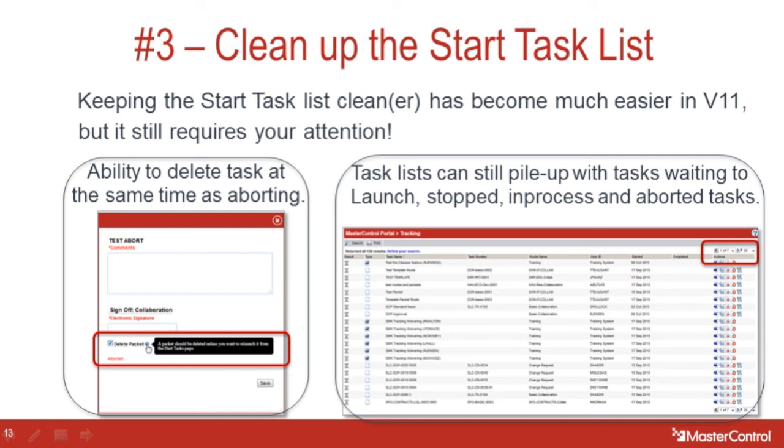Yes? Is it critical that you remove the documents from the packet? I was told that. No, because it will remove it from the packet when it's deleted. It won't delete the info card, but it will delete the association between it and the packet. So you don't have to do that in 11? Nope, so in 11, you hit abort, and there's a little pop-up box at the bottom that's already pre-selected that says delete the packet. You can deselect it if you don't want to delete it, if you think it might have to go out again. But it's pre-selected, you hit OK, and it deletes it out of this.